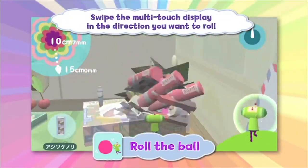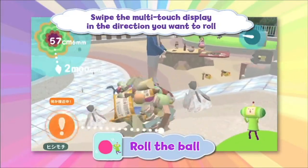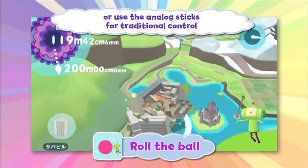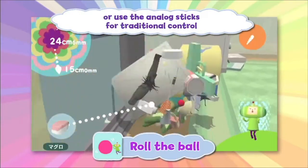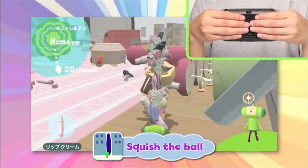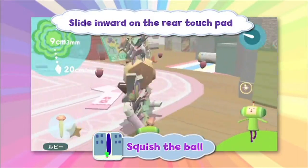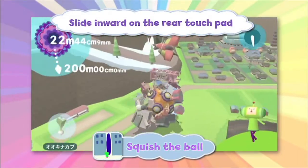Hey, guess what? As you've seen in the billiard scenes before, with Touch My Katamari, you can squeeze and stretch your katamari, and roll up everything from small to huge objects, such as ants to tall buildings. And the biggest new feature is this game allows you to squeeze your katamari. You can go through narrow spaces at faster speeds. Furthermore, you can stretch your katamari with the rear touch pad. You can roll up lots of objects at once, in a wide space.